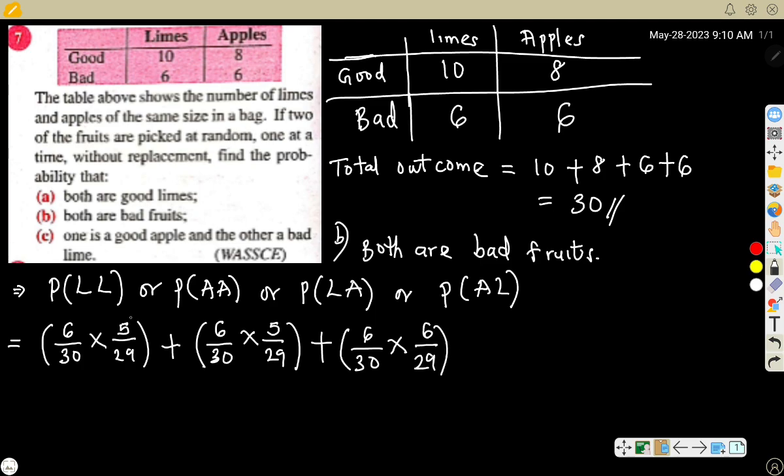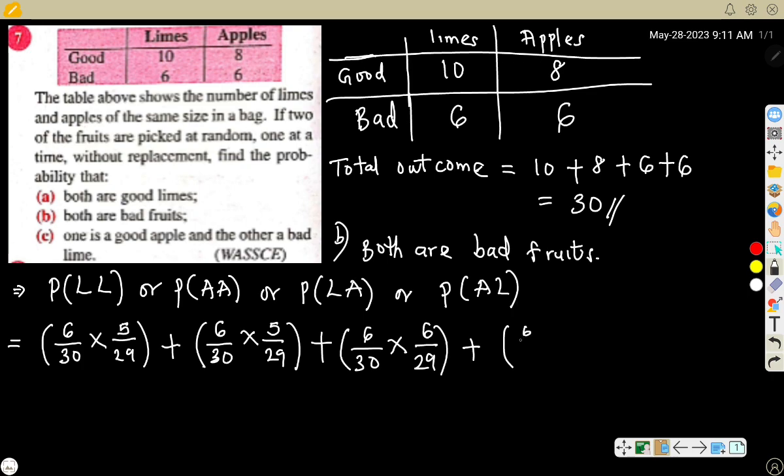So know that the reason why this is 5 is because it's the same fruits. First is lime, 6. Second is also lime. You have picked lime before, so it will be 5. If you compare with this one, lime, apple: first is 6, which is lime. Another is apple, which is also 6. We have not picked it before. So if you have picked the fruits before, it will always decrease. Plus this one also, apple, one bad apple.